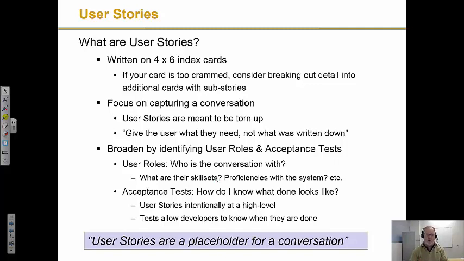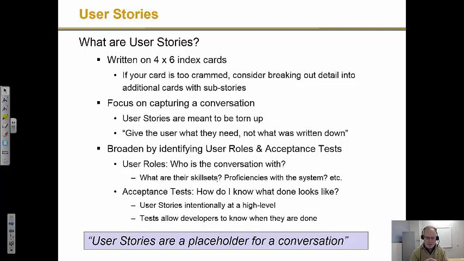That conversation, our rich interaction between people, where they arrive at a common understanding of something in their mind, is what's important. And so that conversation needs to be represented. So what's written on the user story card is not supposed to be the requirement per se, it's a proxy for the requirement. It's supposed to remind the developers of that conversation, or remind the product owner and the customer of that conversation, that common agreement they came to when they had it. Okay, that's the main part of the user story.